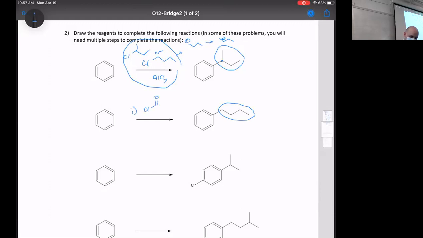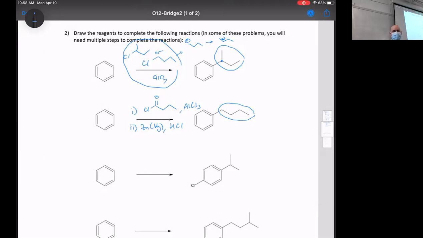Yeah, so 4 total carbons, just like we have 4 total carbons. And then you'll add the zinc mercury HCl. Yes. So we need to then do a full reduction, and you can use Clemmensen reduction or Wolff-Kishner, either one. This is usually the one that gets done. It's only 1 step and it's pretty cheap and easy.